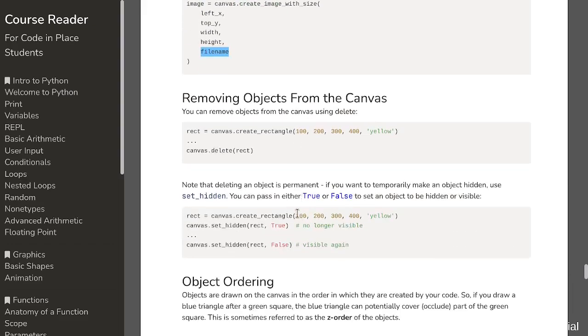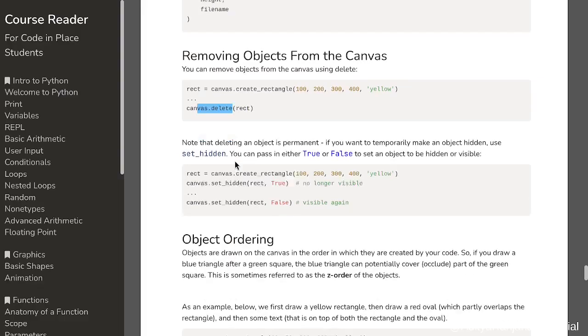That's it. Now to remove objects from the canvas, if we have created, let's say, a rectangle like this with point 1, point 2, we can store it in a variable called rectangle, like we always do. So now, since this is sort of an object, isn't it? We can create an object, we can also delete the object. So this variable is storing something called an object. So now you can actually delete that object using the delete method, I would say, that canvas provides. So you can go like canvas.delete and whatever the rectangle variable is, and it will actually delete the rectangle.